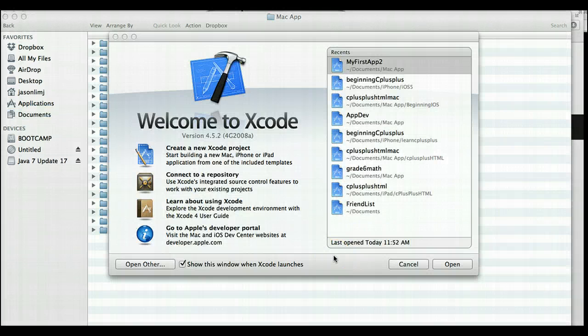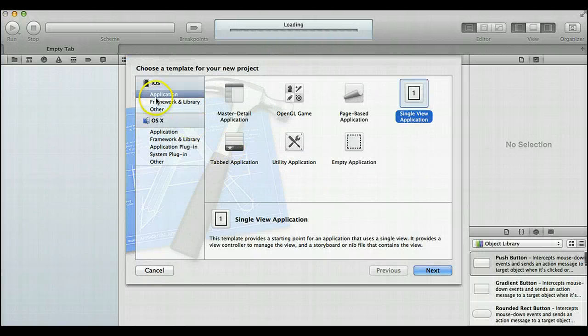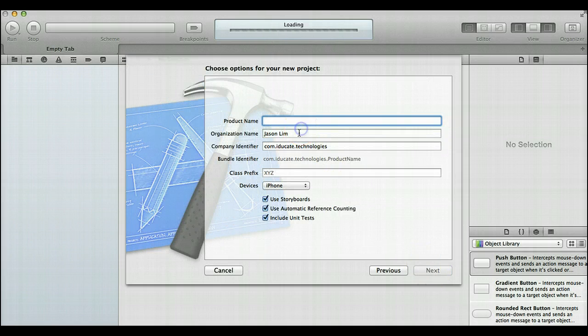Okay, so launch your Xcode program and we will click on create a new Xcode project. Under iOS, select application, select single view application, and then click next. You can just fill in the product name as my first app, and you can leave the rest as it is.